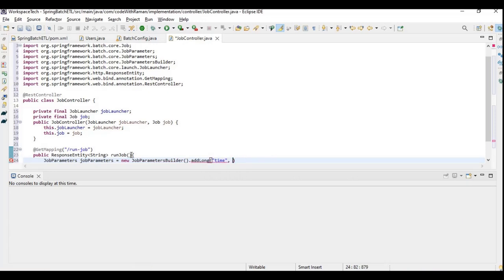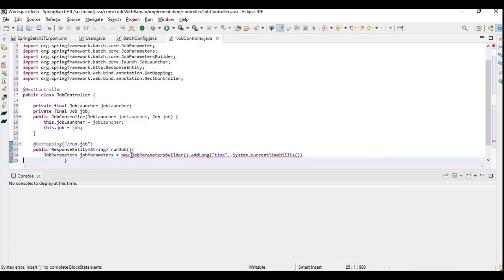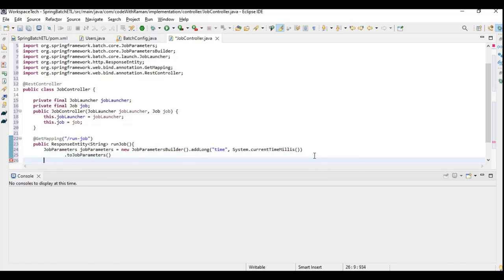So we'll pass time and System.currentTimeMillis, right. And after this we'll say toJobParameters, right. And then we'll say launch. We have to define the parameters, and then we have to also launch the job.